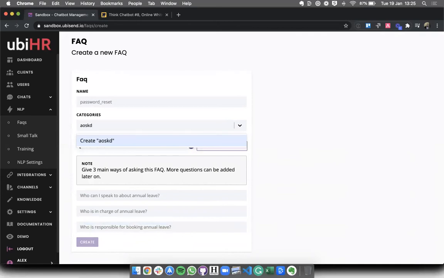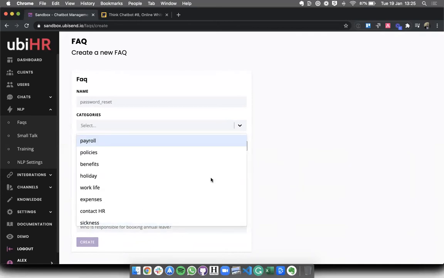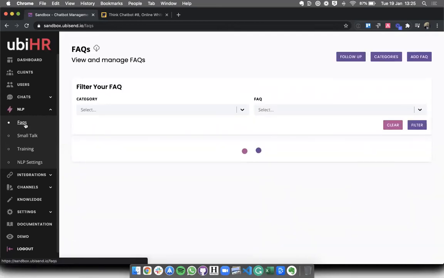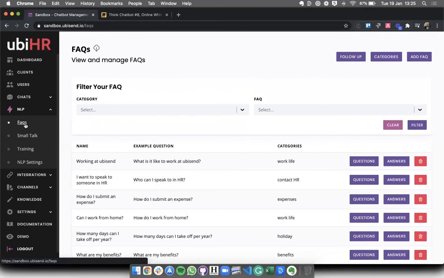As you can see, I can create a new category. So again, it's not pre-built. You can have full control over that. We won't go too much into that. I think, Jacob, you can also link something around creating FAQs and things like that. I think that's probably something we talk about in pretty much every Think Chatbot, so I think we can skip over that for now.